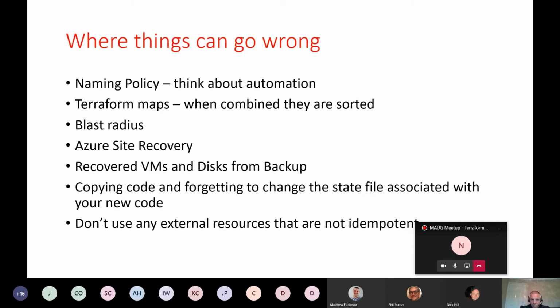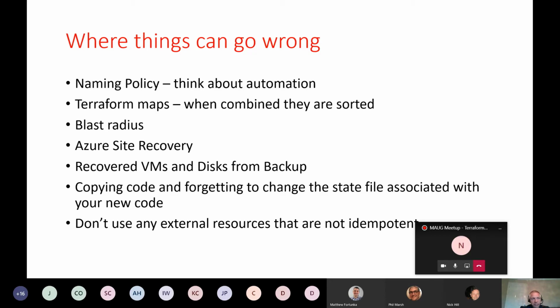Now, that's relatively straightforward. I mentioned it very briefly, you can use something called Terraform Import, where you can import the resources into the state file. So you've got your code that says, this is what my disaster recovery area looks like. I might have a number of virtual machines in there, some storage accounts, etc. You can create code that will mimic that, and then import those resources into Terraform State. And you think, great, that's all going to work well.